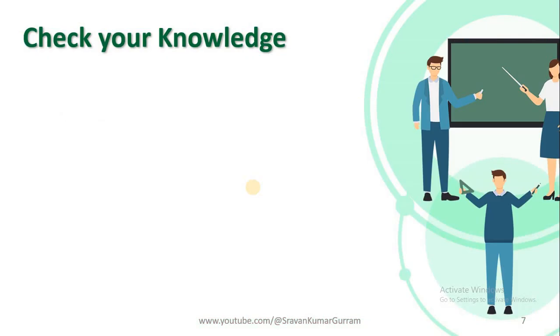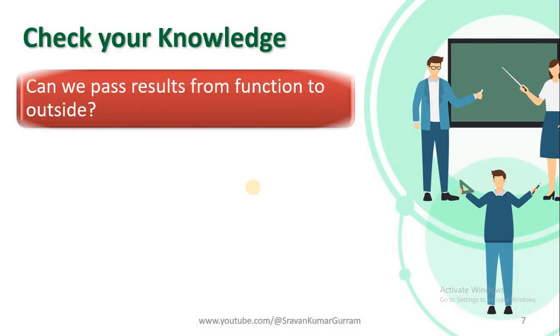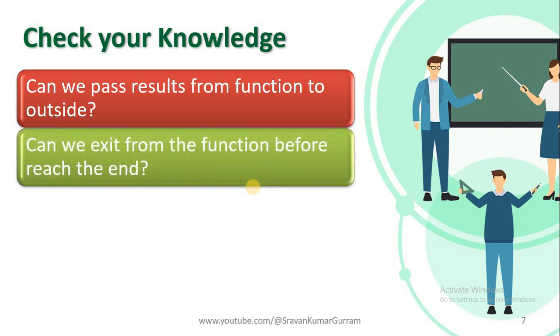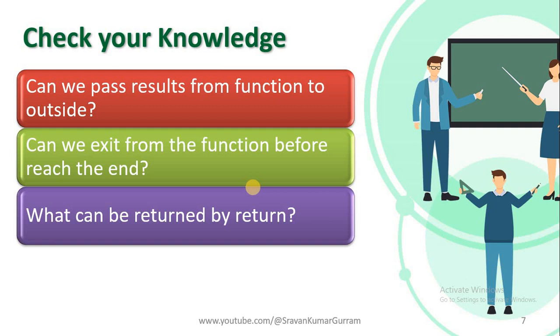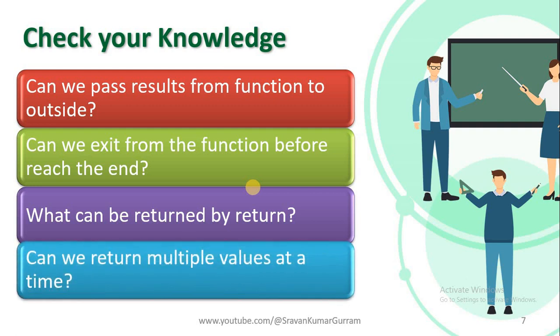Check your knowledge of what you learned from this video. Can we pass results from the function to outside of the function? Can we exit from the function before reaching the endpoint of that function? What can be returned by the return statement? Can we return multiple values at a time by using a single return statement?